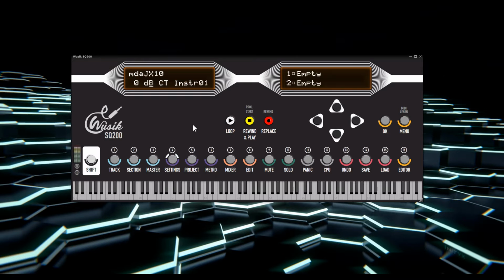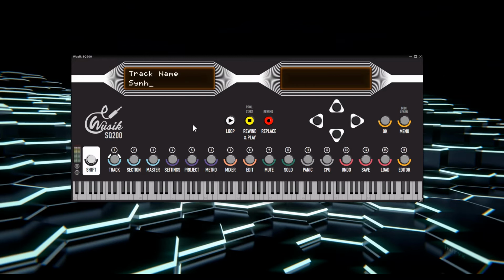So now I have it loaded. I'm going to go back to my track. I can press Shift 1 or just press S on the keyboard. Go back to the track. If I play on the keyboard, it's working correctly. And I'm going to press M for the menu again and select rename.